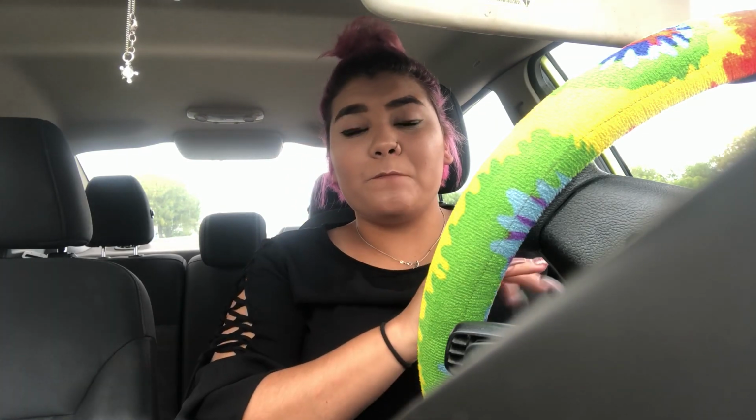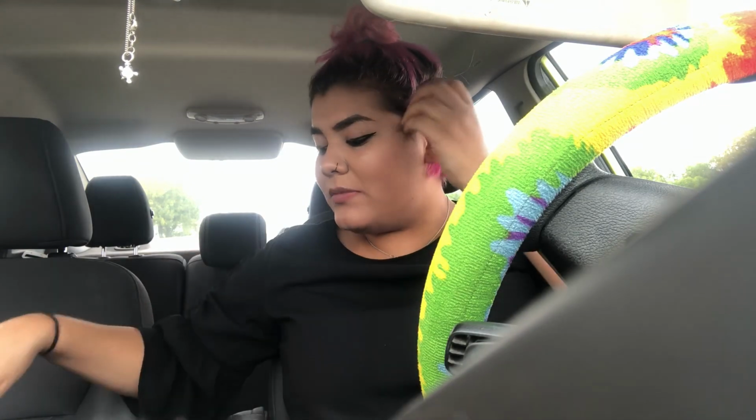That's what I thought the first time I used it, because one of my friends here that goes to school with me actually was like, do you need eyelash glue? And I was like, yes. And she gave me that, and I was like, what the heck, this thing is gonna stay stuck to my eyes forever. But that wasn't the case. It literally worked like regular eyelash glue, and this is half the price and you get way more product.